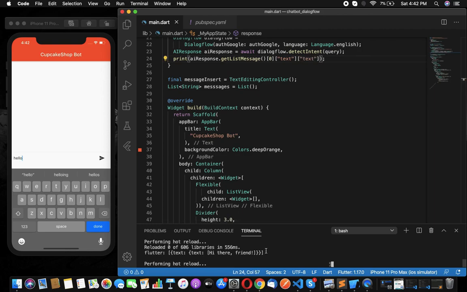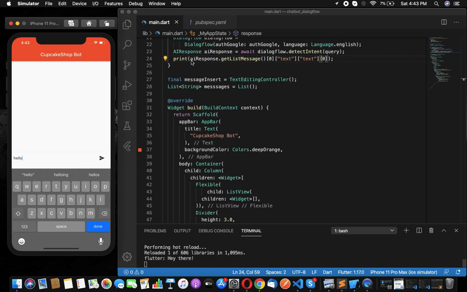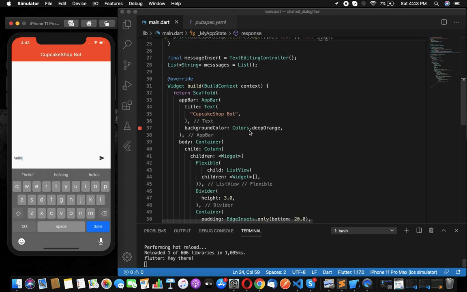Now let's see what the response is. Hello, yeah, good day. Let's add one more bracket so that the 0 index will be there. Again, yep, it's there.